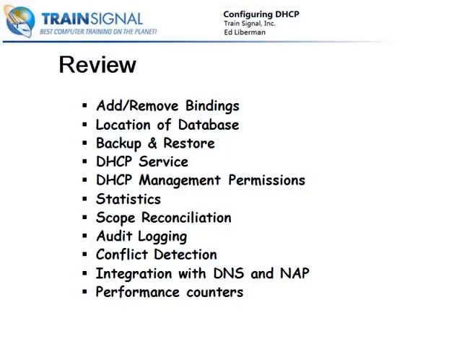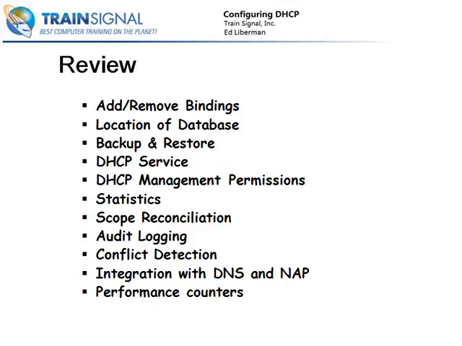So, in this video, I've shown you some of the basic maintenance tasks that can be involved in the managing of a DHCP server. These included the adding and removing of network bindings, which is where we can control which networks a DHCP server will provide its services to. I showed you the default location of the DHCP database and how to move that database if necessary. Backup and recovery is something that takes place pretty much in an automated fashion by the DHCP server on a regular basis, but can be done manually if necessary. We can start and stop the DHCP service if need be.